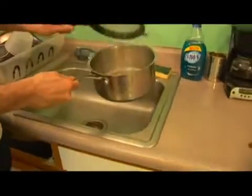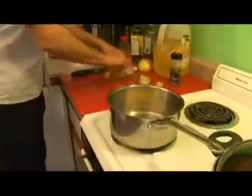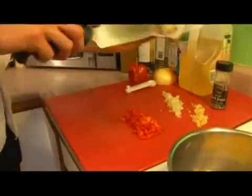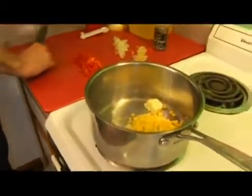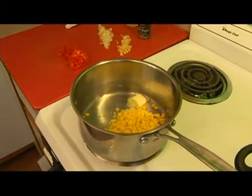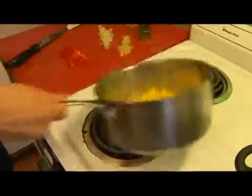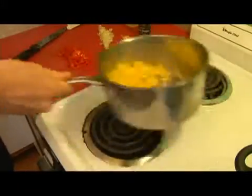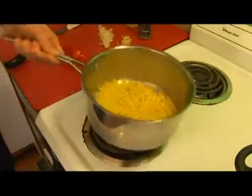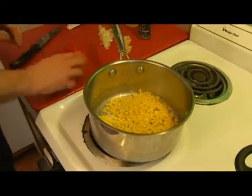I'm going to add it right back into the pan. Bring it back over to the burner. And we're going to add another tablespoon of butter to that. We're only putting 1 tablespoon in now because we want to make sure that the corn doesn't stick to the bottom of the plate. We're going to be adding more a little bit later.